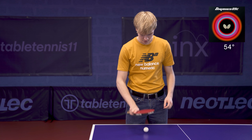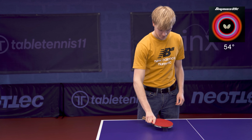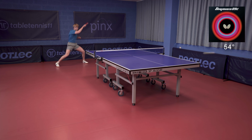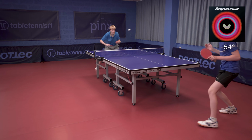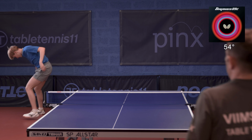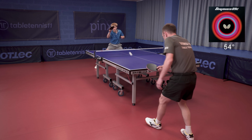Now I'm moving towards the absolute winner in the price category. This is the Dignics 09C. You can see that it is not sticking the ball by its surface at all, but the throwing effect is rather strong. It throws the ball unbelievably strongly and makes it very hard to play feeling-relying shots, such as flips. Also, it's very difficult to counter-attack close to the table. It's also rather difficult to serve short and leave the ball short on the table.